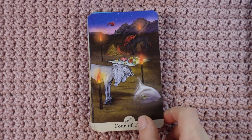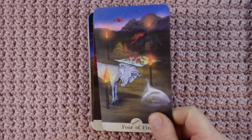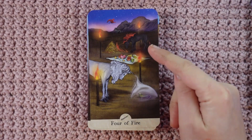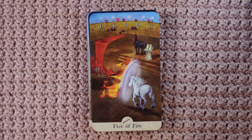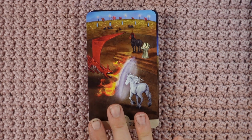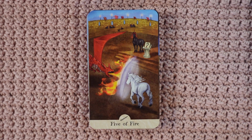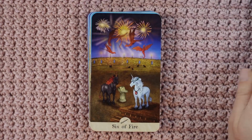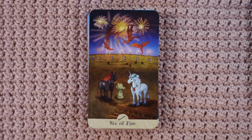Oh, it's a salamander. I love it. Oh, and we get characters from the rest of the suit here. So this is the Page of Fire. That's so neat. 5 of Fire. Look at that. Mystic is practicing their shield. So good for that 5 of Wands energy where it's like, is it playful? Is it not? Oh, neat. Ooh. Mystic wins! Woohoo! Yay, Mystic.